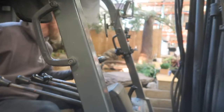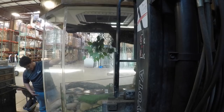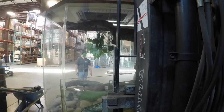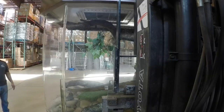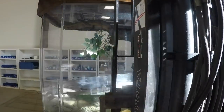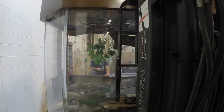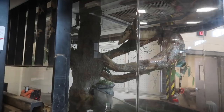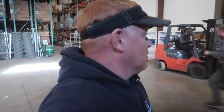Oh my god, he's already hitting the wood — all that water is going to go everywhere! Well, he definitely seems curious about what's going on. Every now and then I'm wrong — it still would have been safer to do it the other way, but Chris just saved us probably about a half hour to 45 minutes of work. Way to go, Chris.